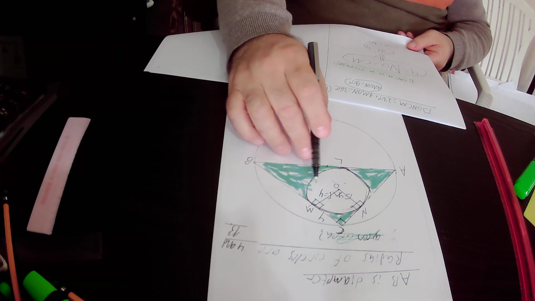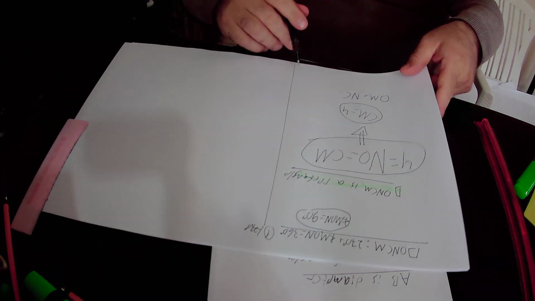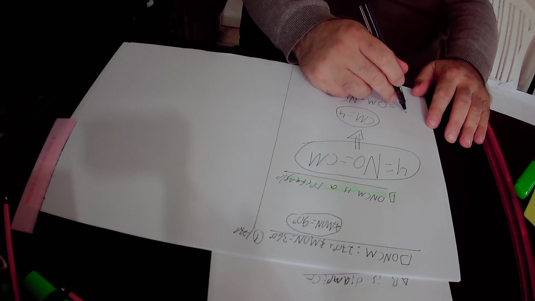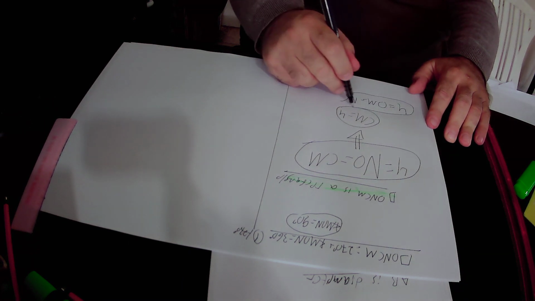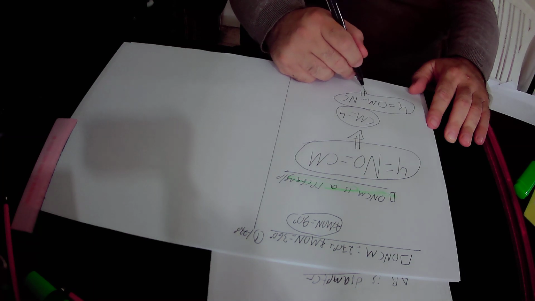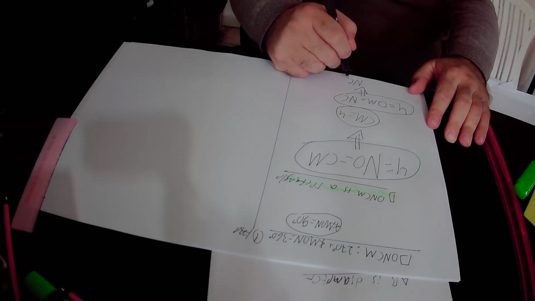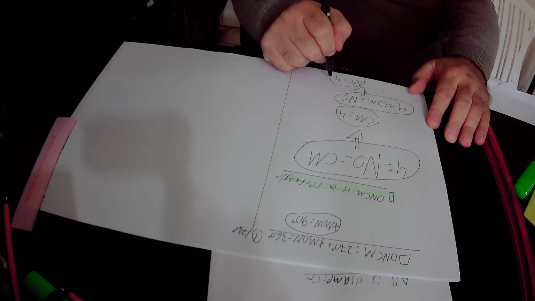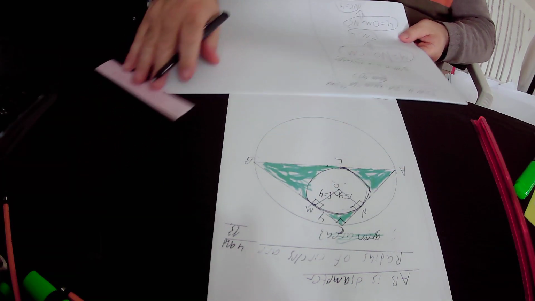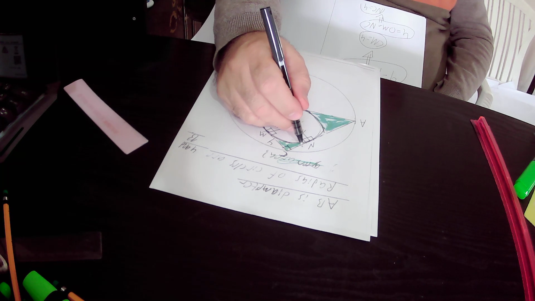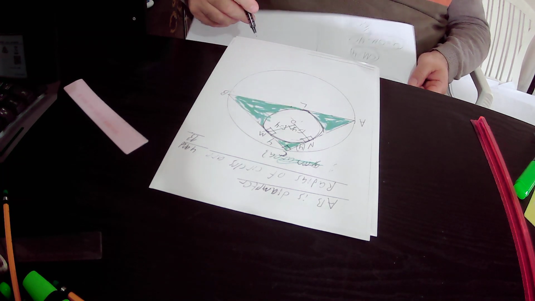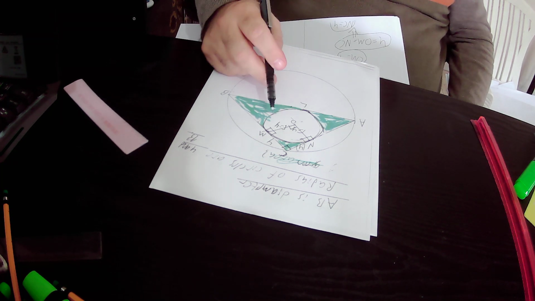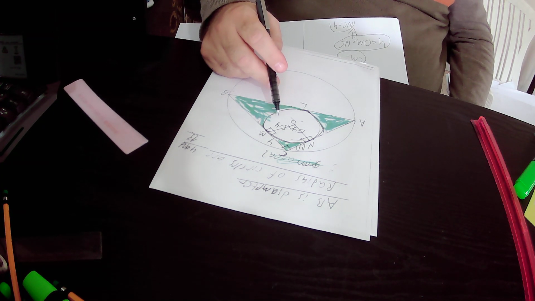But OM equals 4 units. We already found out that OM equals 4 units. This is the radius of the circle, the small circle. And from this equation, 4 equals OM equals NC, we derive that NC is also equal to 4 units. So actually, we found out that quadrilateral NCOM is not just a rectangle but a square, because all of its sides are equal to each other.